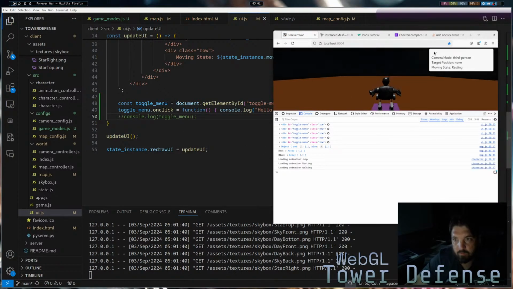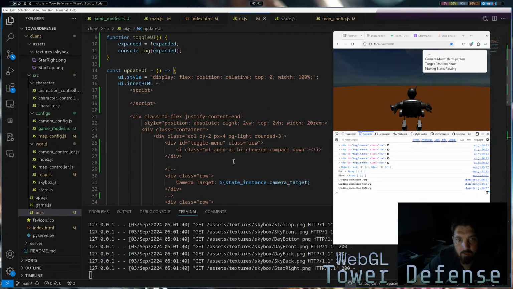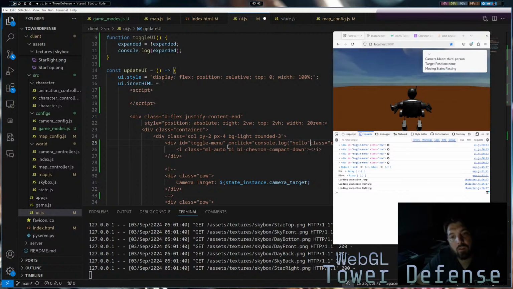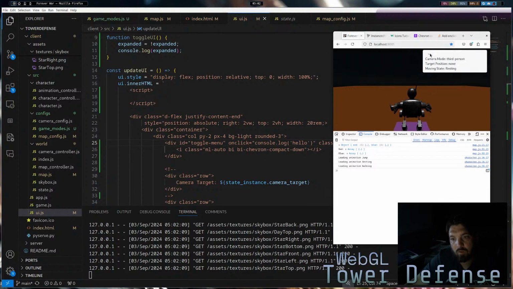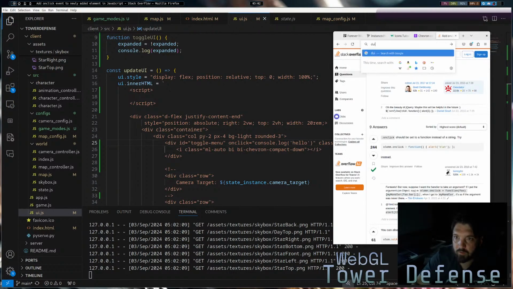I don't understand. Maybe it's not picking up my mouse. What if we say on click and hello? I wonder if it's just not registering the mouse click. Div not registering mouse click.